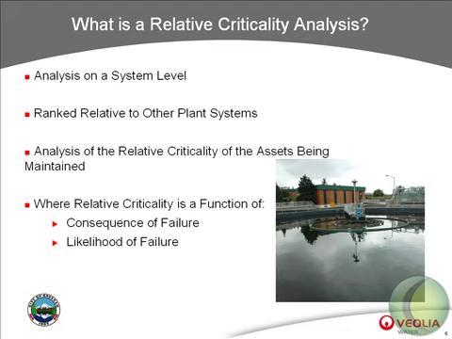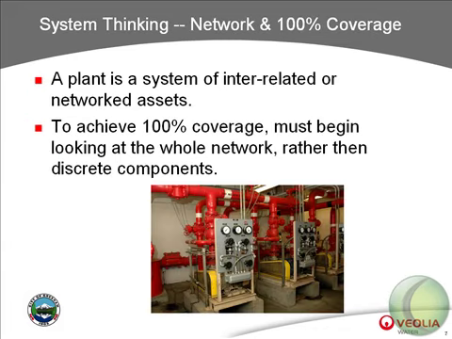Finally, relative criticality is another strategy of ranking by consequence and likelihood of failure in much the same way that a classical risk matrix does. As mentioned, the analysis of relative criticality is best performed on a system of assets that usually work together to perform a certain function. Systems thinking, or perspective, is a very different approach compared to viewing assets as individual units.